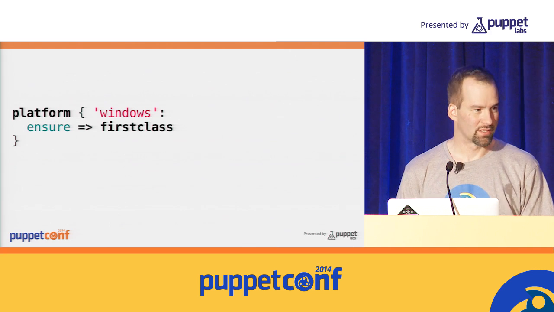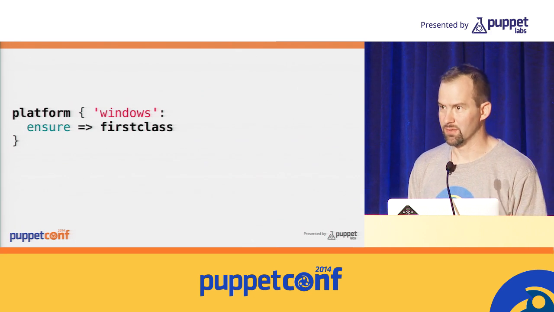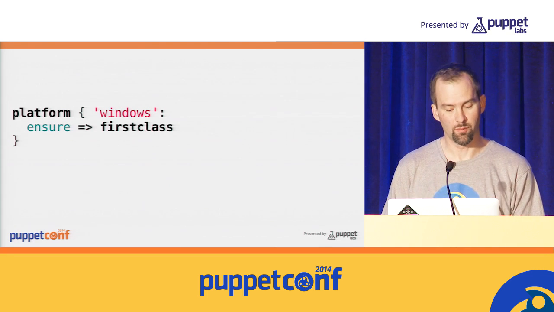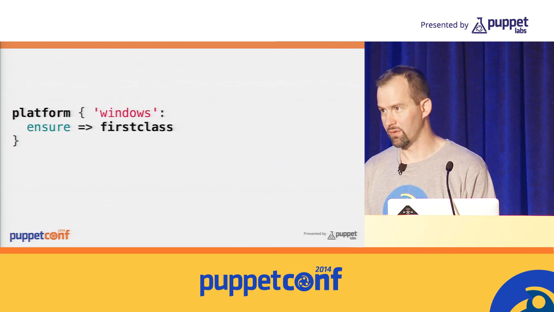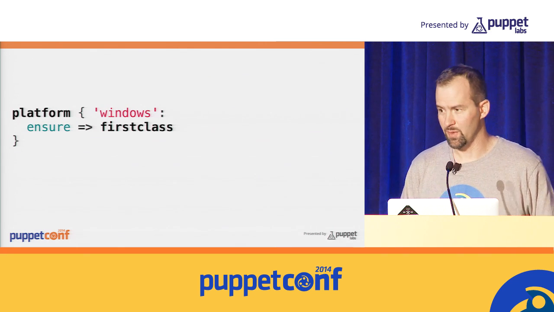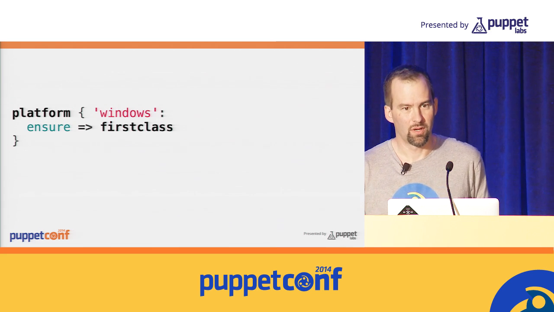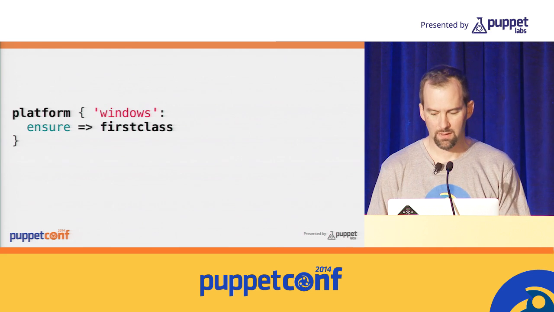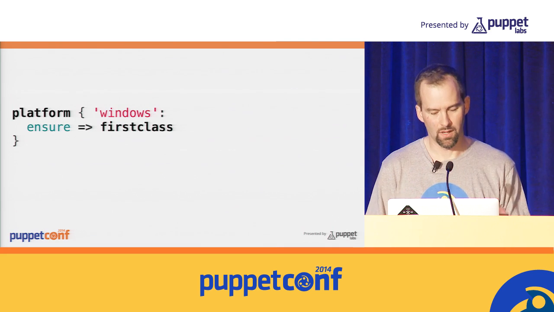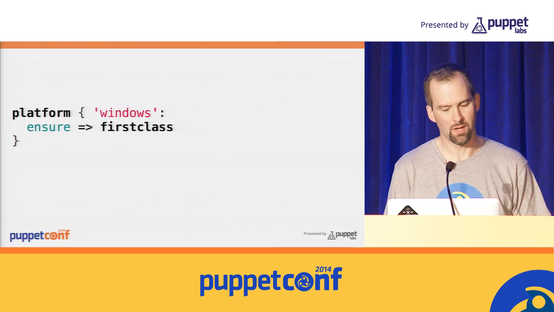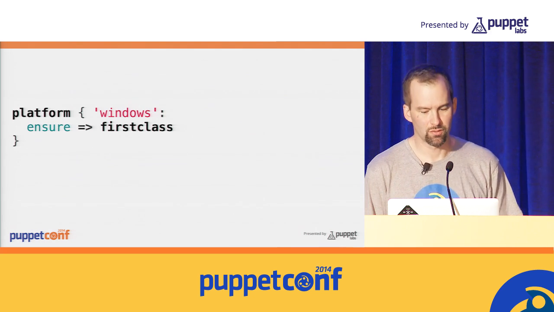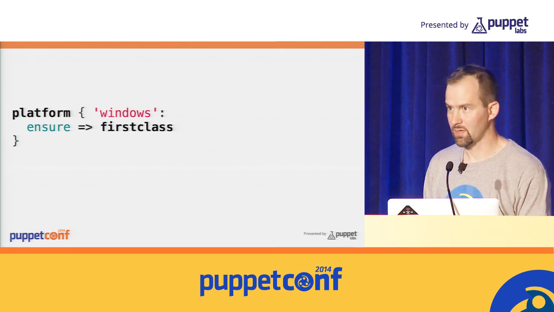So Puppet was originally designed for managing Unix-based operating systems. Over the last several years, we've worked really hard to bring Puppet to Windows to have equal parity with other platforms. At Puppet Labs, we've hired a number of people with Windows expertise. We've created a continuous integration system to test extensively on Windows, both the platform and also module content. And we've also built a healthy community of Windows users and module content on the Forge. And that's where you guys come in.